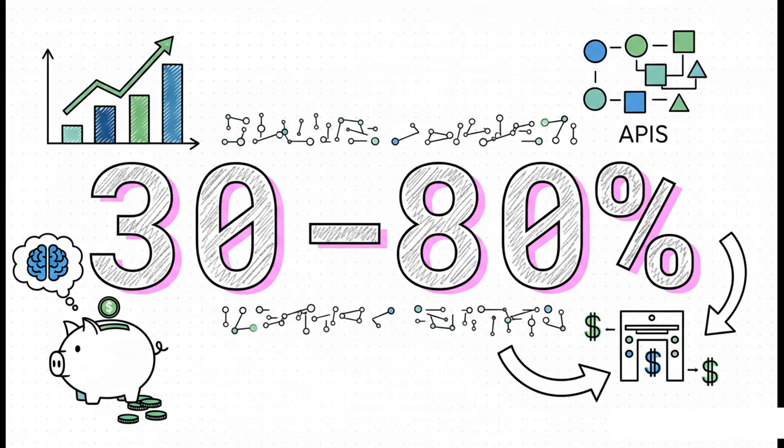All right, now for the main event: price. This number is the headline for a reason. Kie.ai is consistently 30 to 80% cheaper than paying the official vendors directly. How do they do that? Well, they negotiate massive volume deals, and then they pass those savings on to you. For a startup, or frankly, even for a big company, saving that kind of money on your AI spend is transformative.